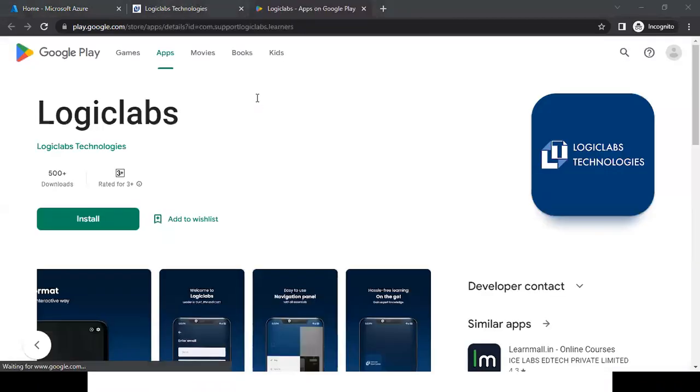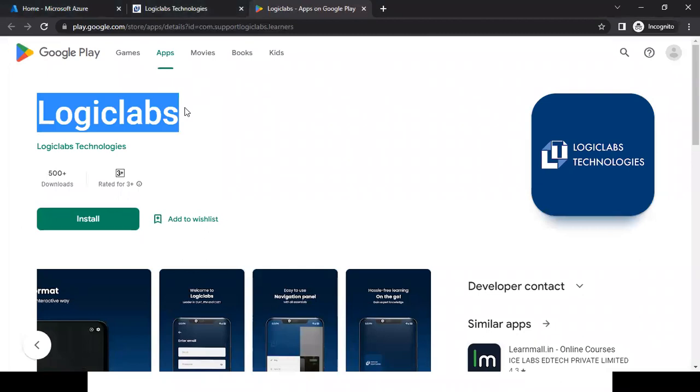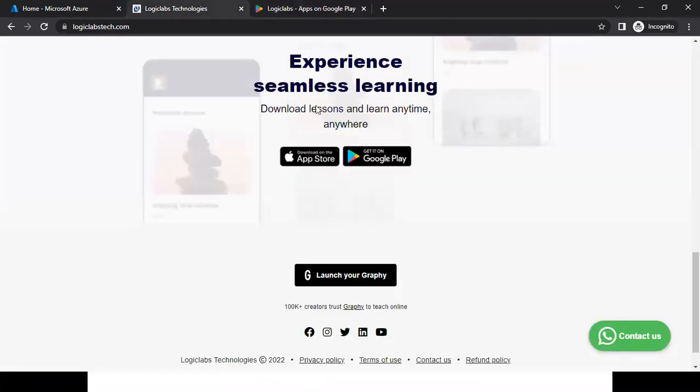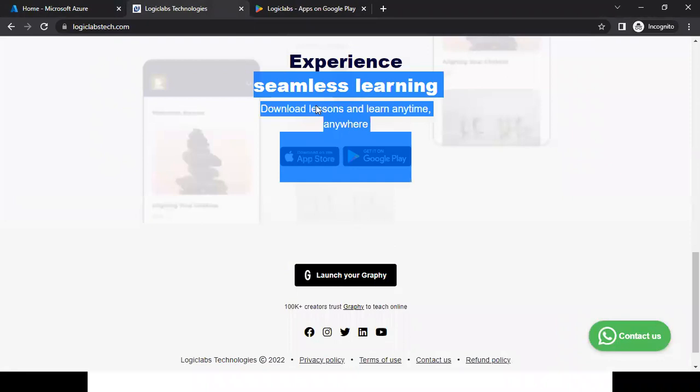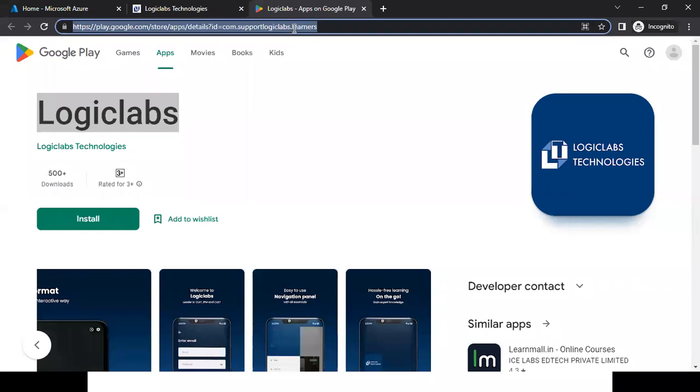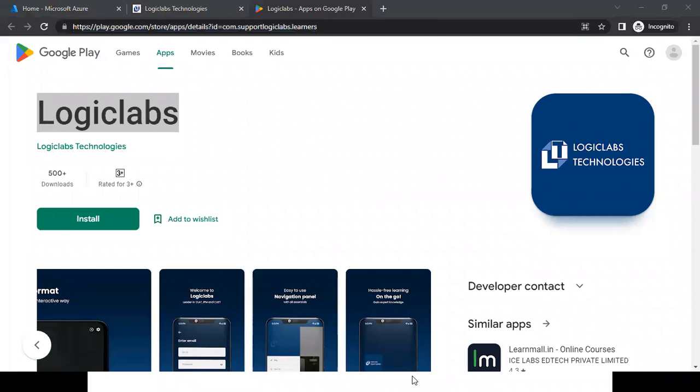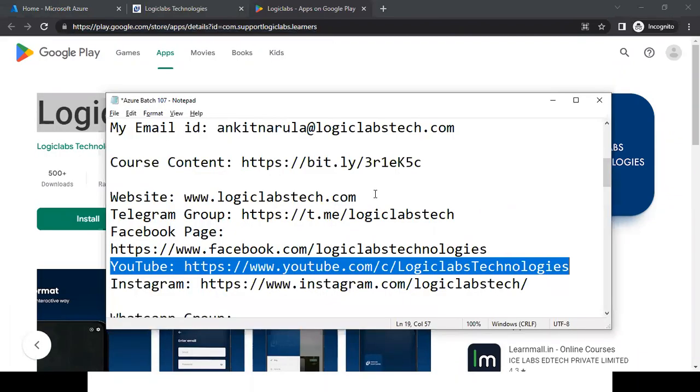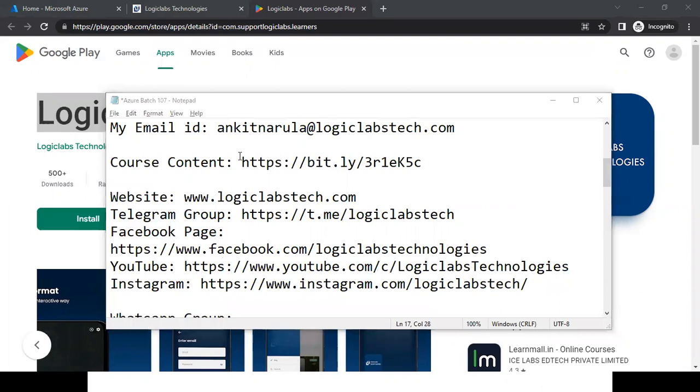As I told at the start of yesterday's session also, our app name is Logic Labs. That's why we are sharing our app link in the WhatsApp group also. Or you can come to our website; below, you will get our app link. I'm going to share our Android app link in the chat box, or you can check our WhatsApp group, where we have already shared it. Okay, thank you.